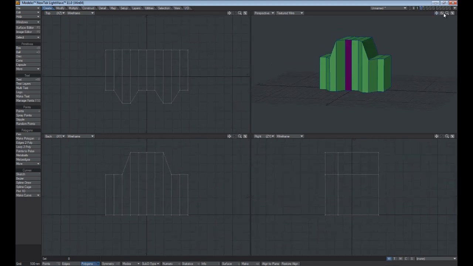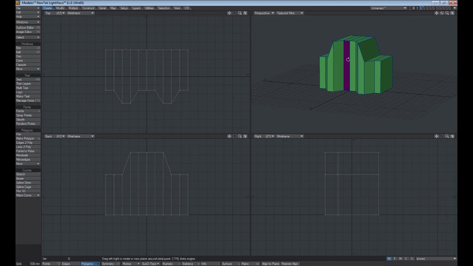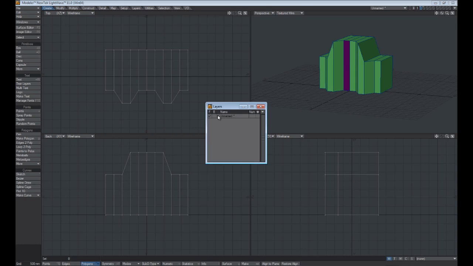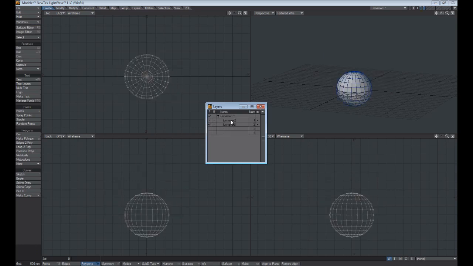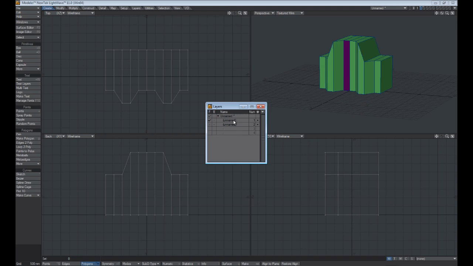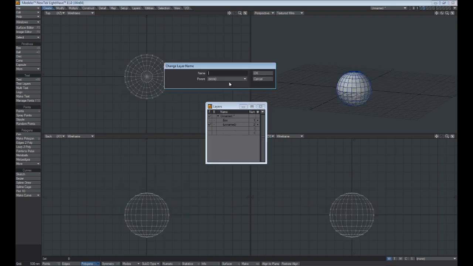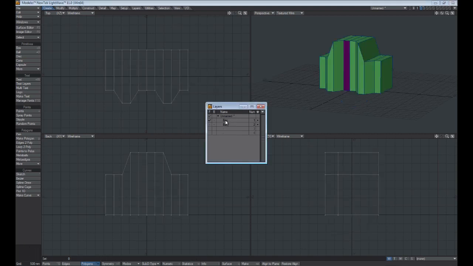And you can see that right now this is just going to be layer one. But we can go to Windows, Layers panel, and expand this down. And we have layer two as our ball, layer one as our weird box thing. So let's double click on this and we can rename this layer to box and layer two to ball. And that's just good organizational skills that you definitely want to have.